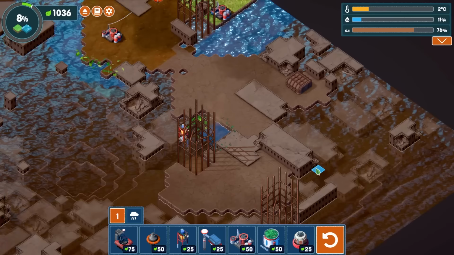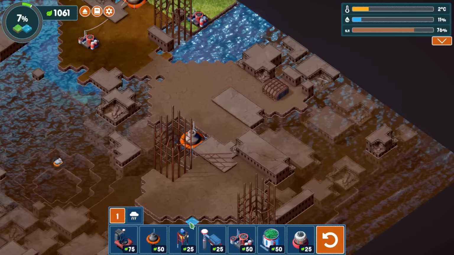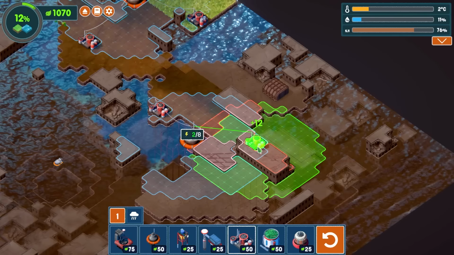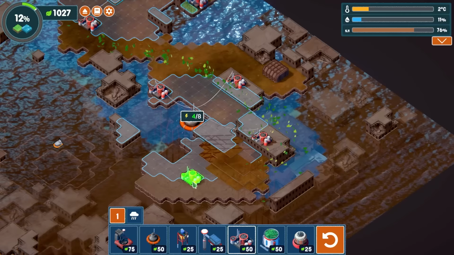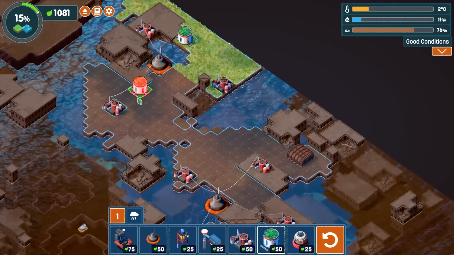Nice. Okay, this is scary over here. Big old power plant full of radioactive waste. Okay, and now we should be able to toxically scrub everything away. We'll do the same, ooh, over here. That's a lot of area. And another one right here. And another one over here. 15%. I'm loving it.